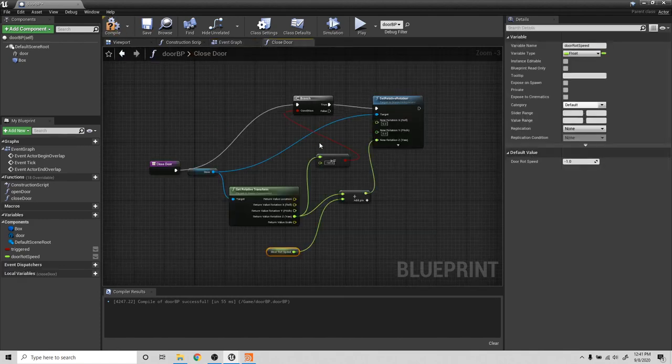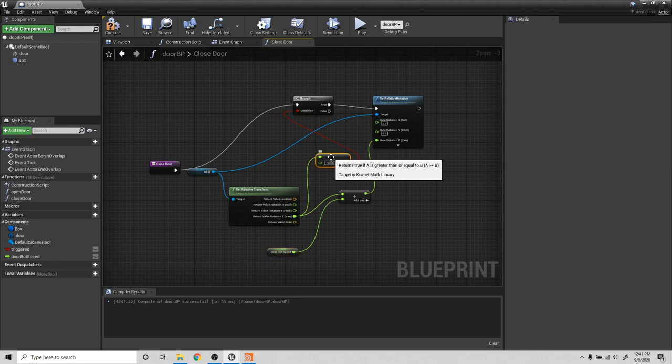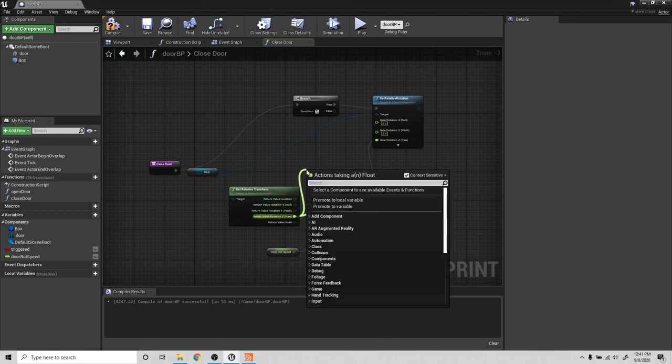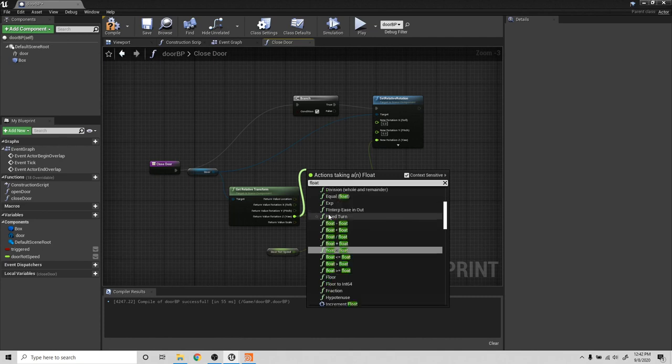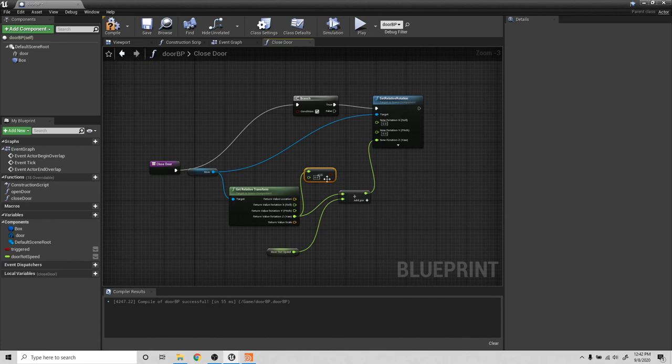Then in close door, on this condition, let's delete that, and then we are going to check to see if this value is less than or equal to, yep, float is less than or equal to 0. And if it is, it's going to do this.